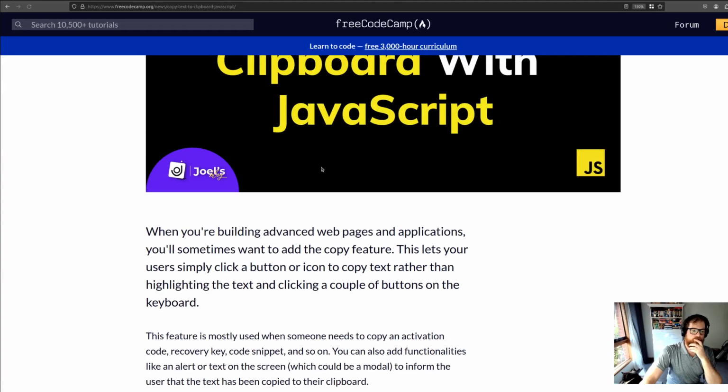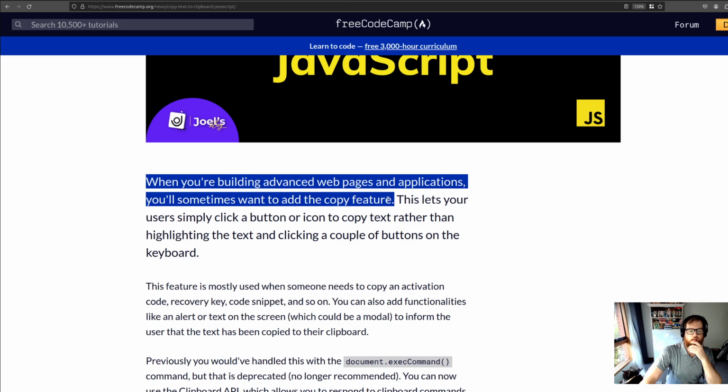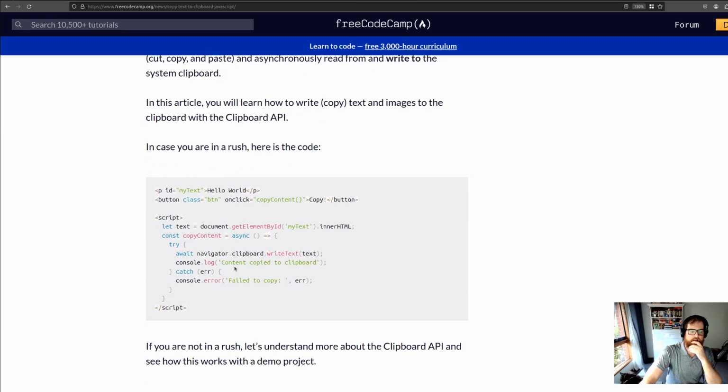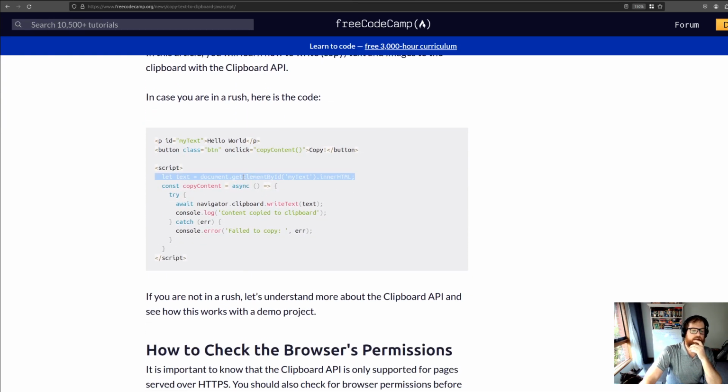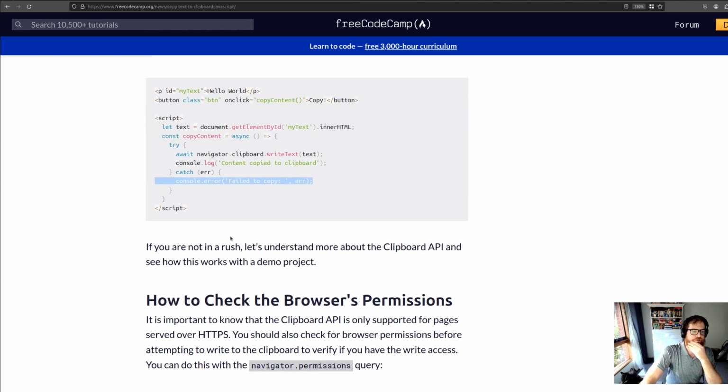Alright, cool. So, when we're building advanced web pages and applications, sometimes you'll have to add a copy feature. This lets you simply click a button or icon to copy text rather than highlight the text. Alright, cool. So let document get ID by text into text. Const async, try await navigator clipboard write text, text. If there's an error, throw up a toast. Alright, we can do that.